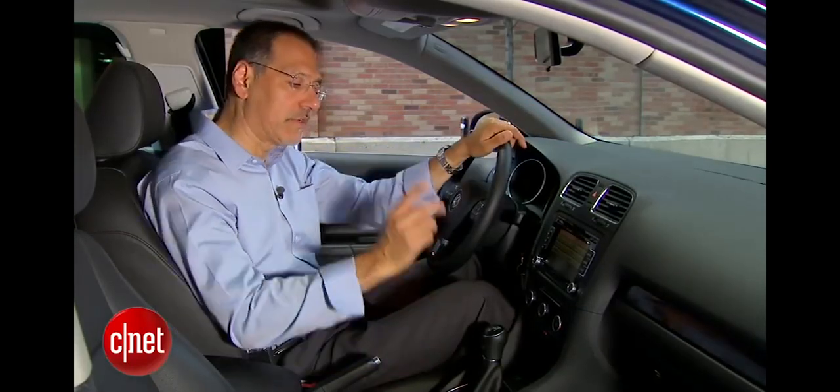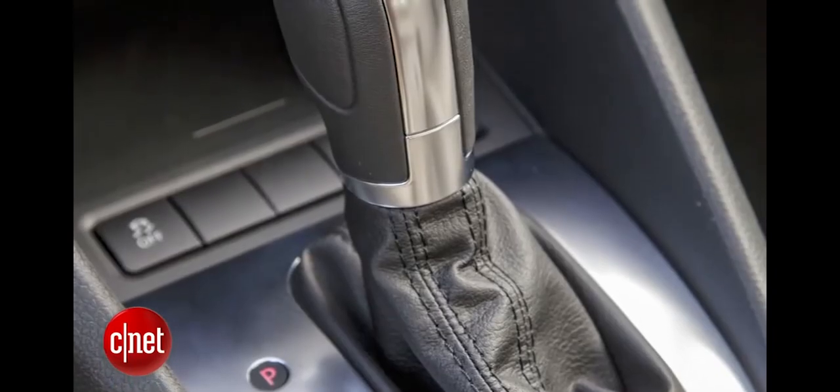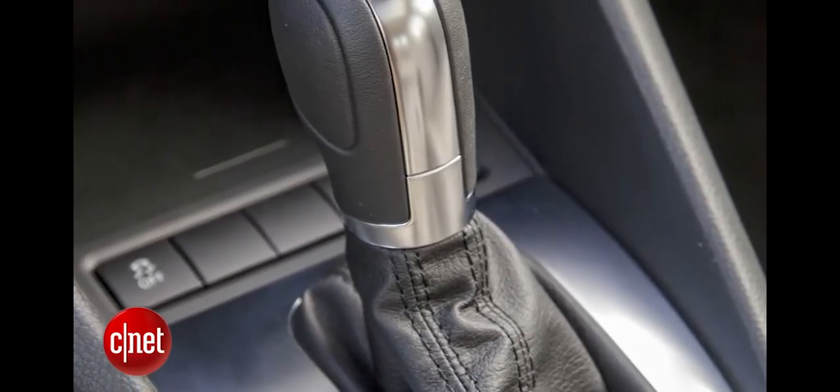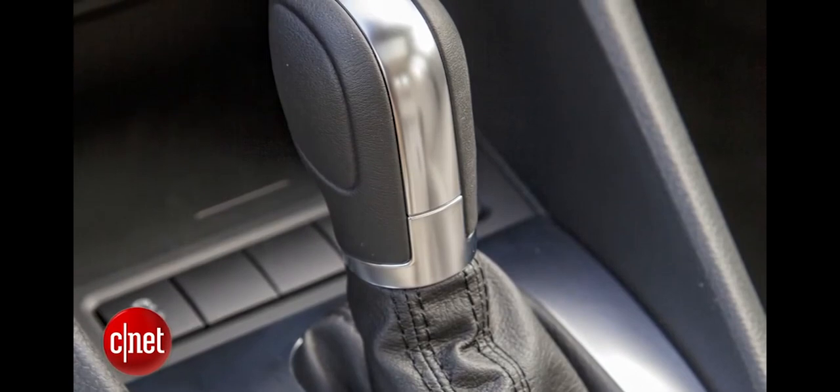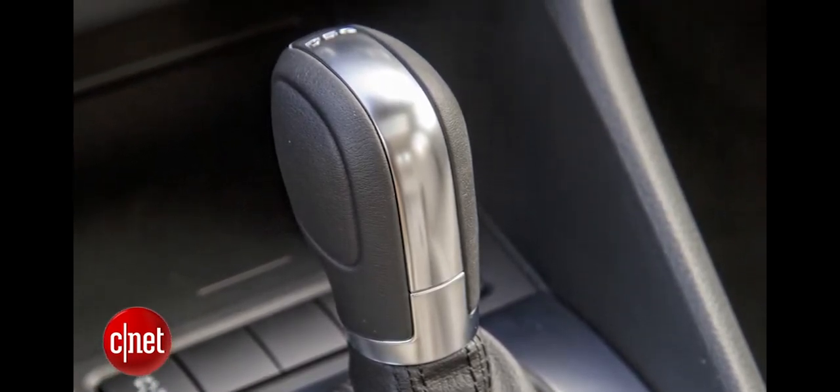Now, luckily, we have the main transmission, the base rig, which is a 6-speed manual. Top 2 gears, by the way, are overdrive, part of how they get more MPG out of this guy. And with a diesel, with all that torque, that's fine. You can actually go with 2 overdrives and do everything else in your other, taller, remaining 4 gears. The other optional gearbox on this is very interesting. Your automatic is a direct shift gearbox, a dual clutch DSG. There is no traditional automatic in the lineup. That's kind of ambitious.